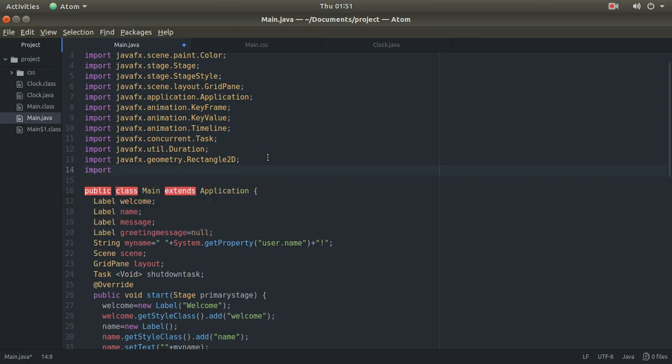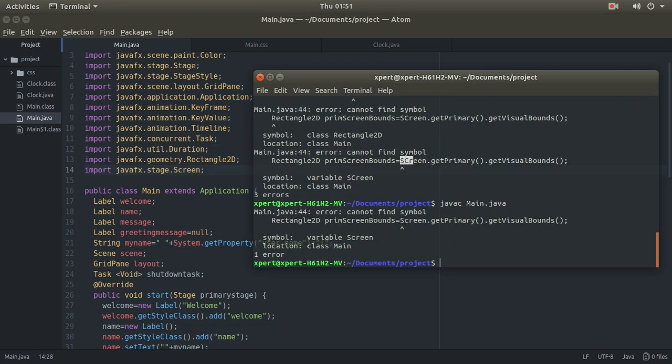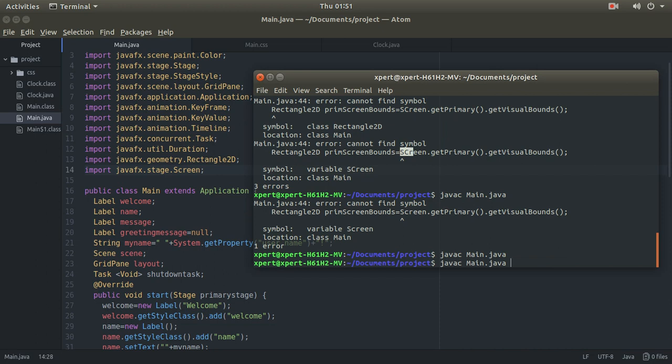Import JavaFX, and this screen is actually a part of this stage. Compile, save this file. Let's recompile this. Now it's good. Save the file.